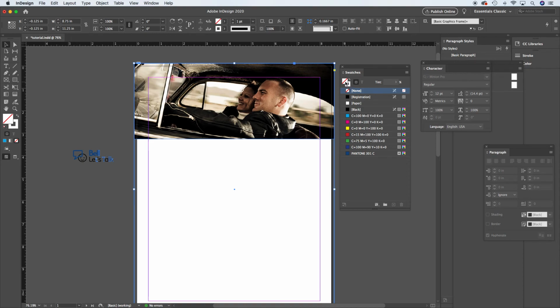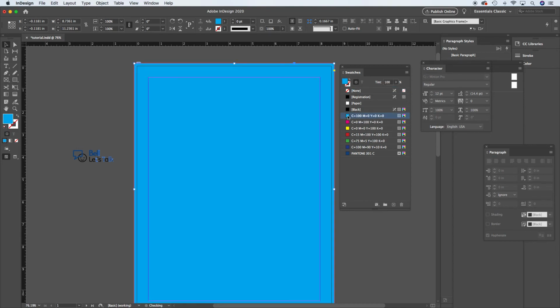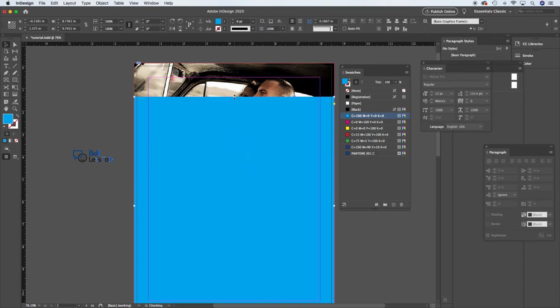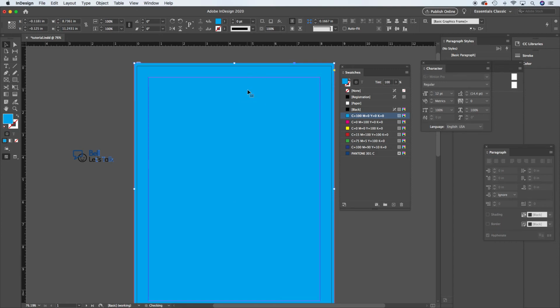So it looks like it still has a white stroke there, so I'm going to turn that back. There we go. So no colors applied. Then I'll click on the fill. There we go. Now you'll see that it covered everything up. Our image is still there. It's back there, but I made the background the entire size.